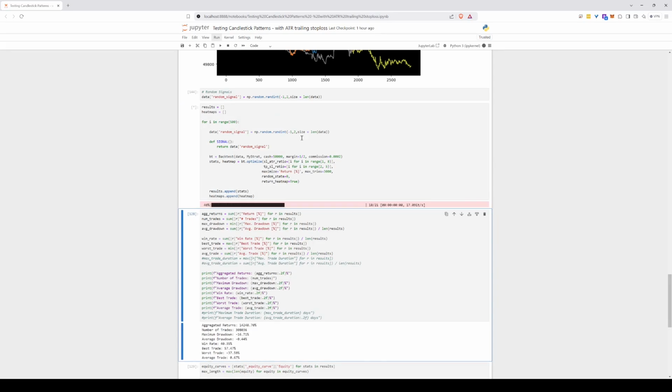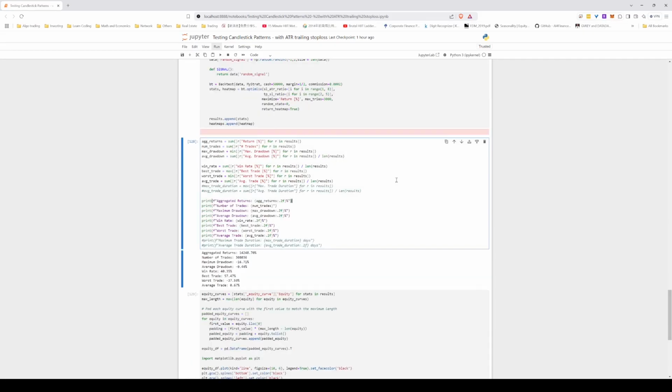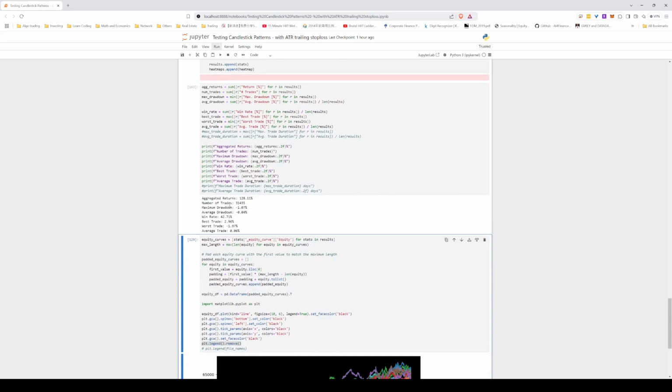okay, it's time for another round of editing magic. Okay, it's done. And then let's look at some statistics. If you look at the statistics, we got 128.11% of return, and we traded many times. The best maximum drawdown is 1.07%, and average drawdown is 0.04%, which is pretty great, right? We are winning 42% of the time, and the best trade makes about 3%. The worst trade is about 2%, right? So it's not so bad.